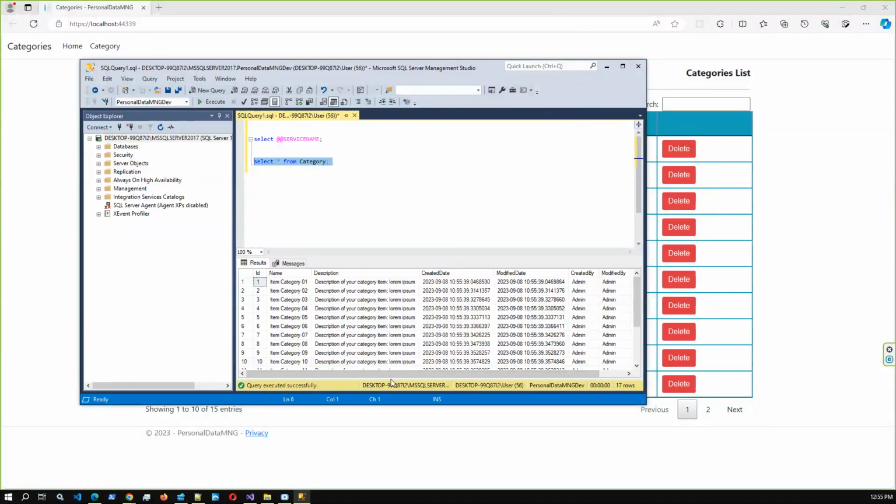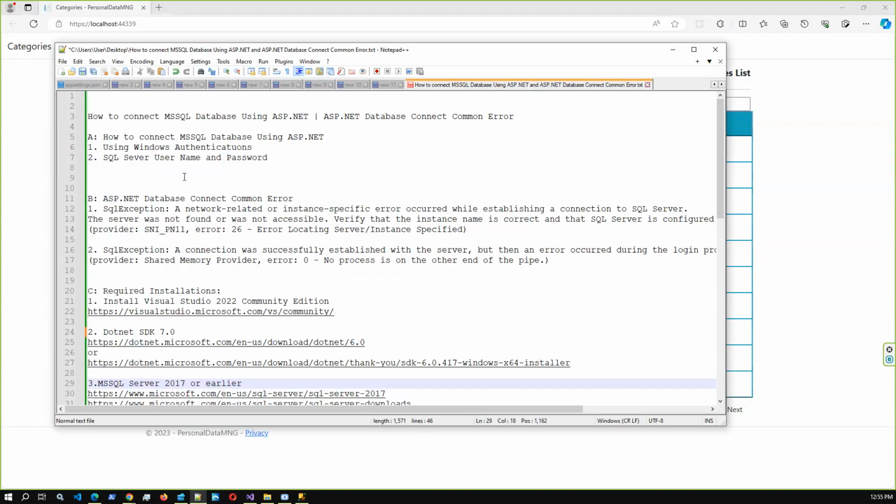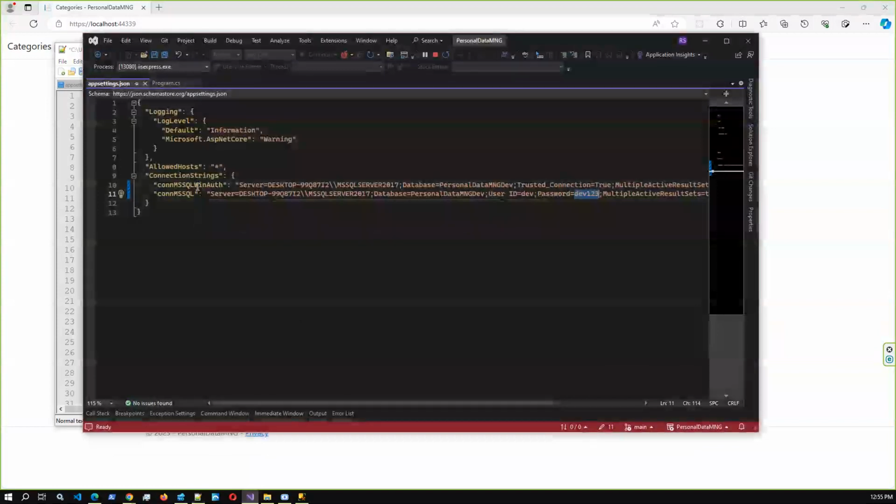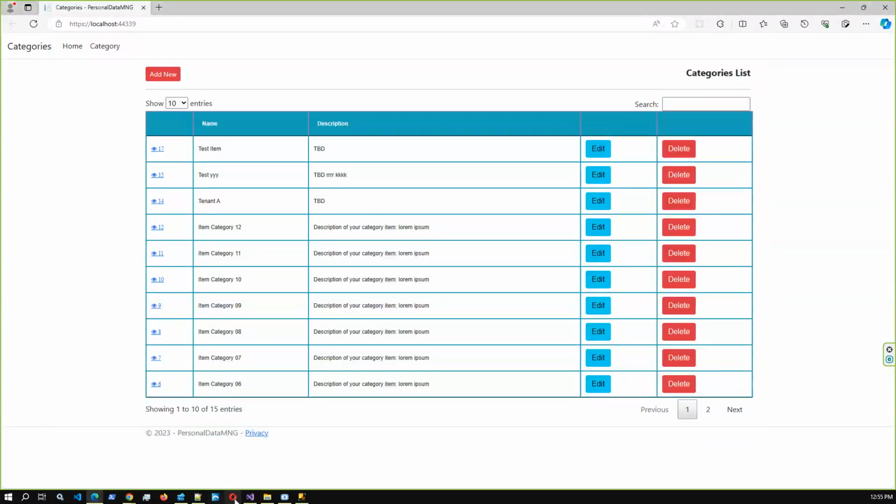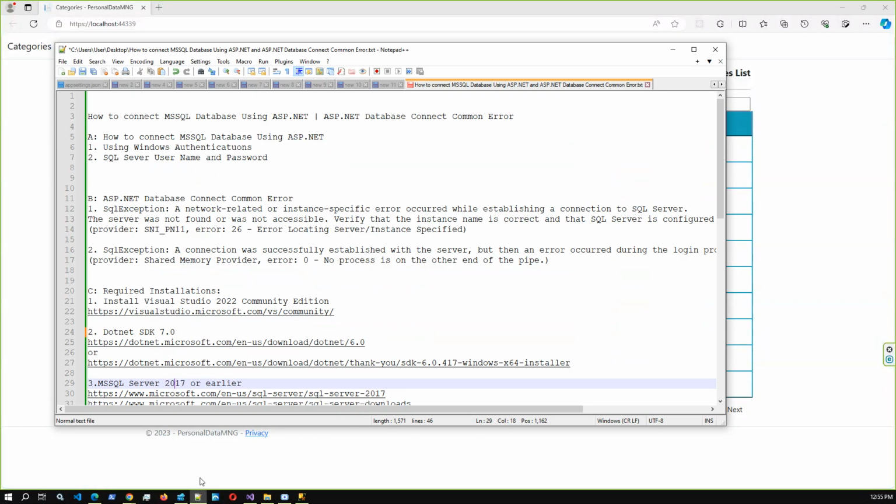So to summarize what we discussed in this video, you can connect SQL Server in two ways. First one is Windows authentication. Second one is SQL Server authentication.